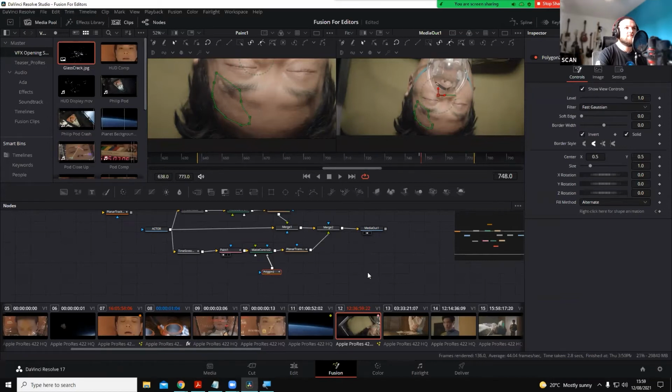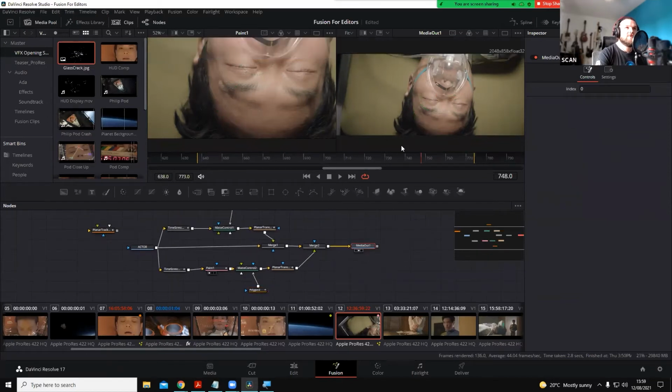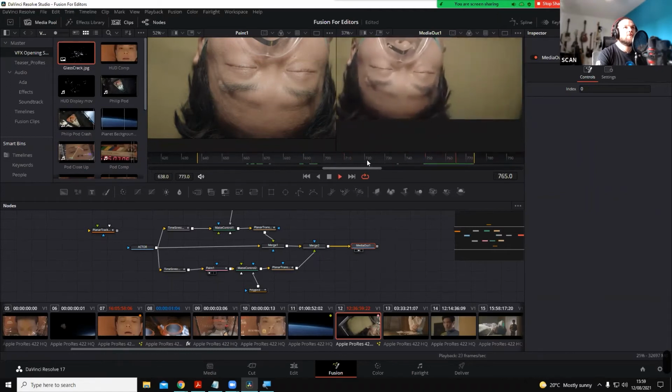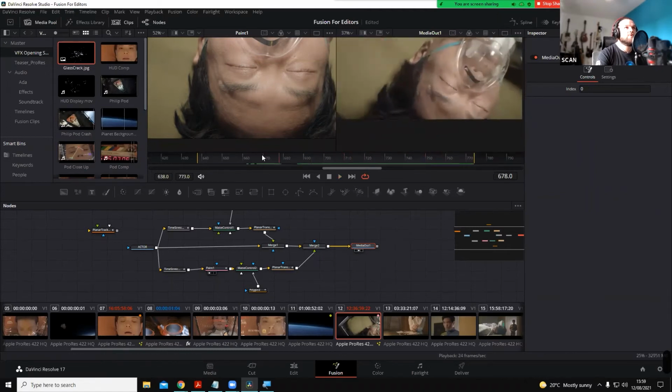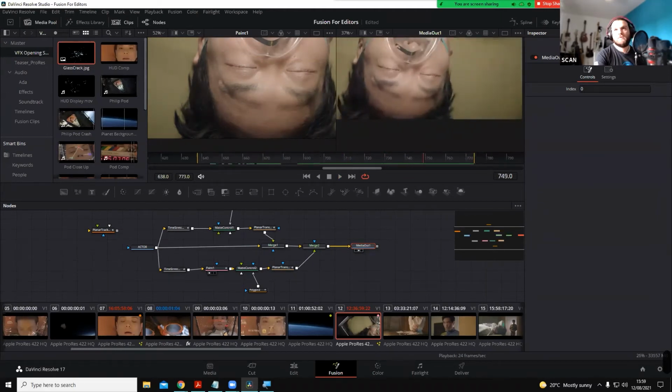It's always the little things you miss when you're trying to demonstrate something. So there we go. I've now inverted that mask, so it's just everything inside of that area that we painted out that was going to stay. And again, if I hit play, you'll see it now tracks that with the rest of that frame. Really simple, really quick, easy to do stuff. So that is a quick cleanup.